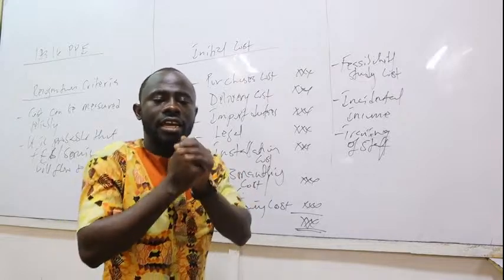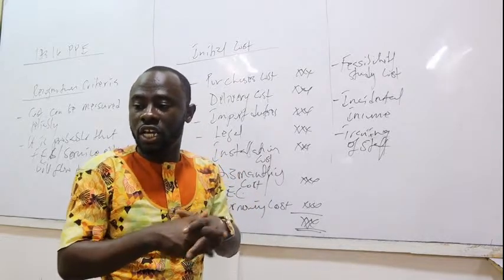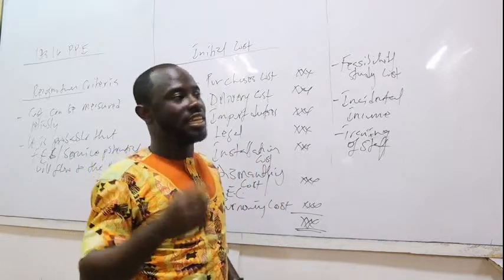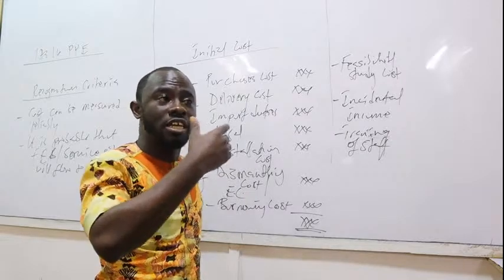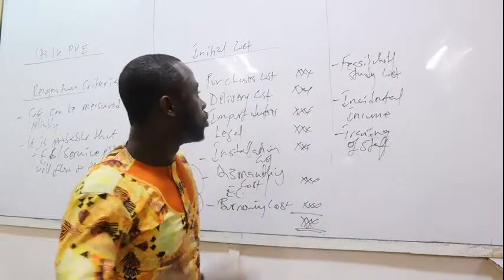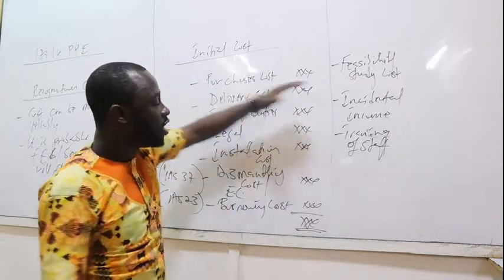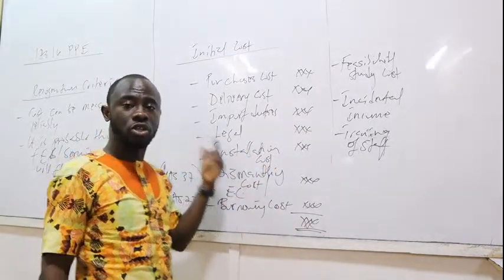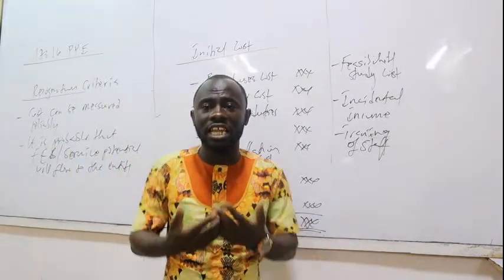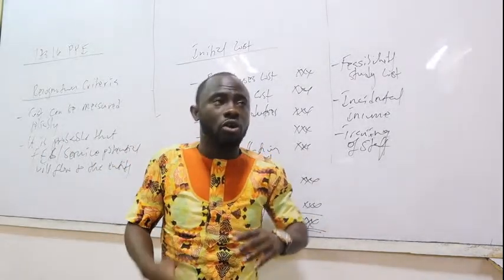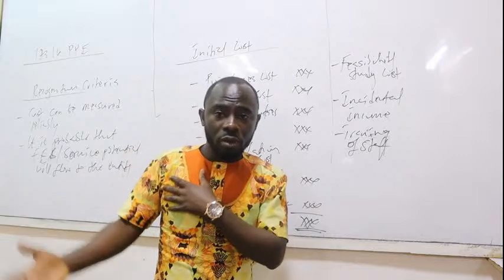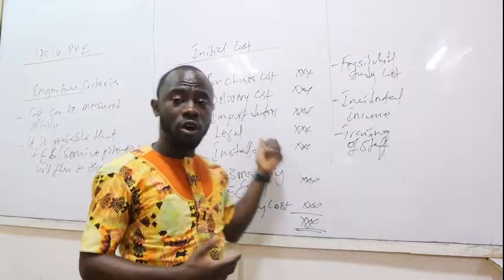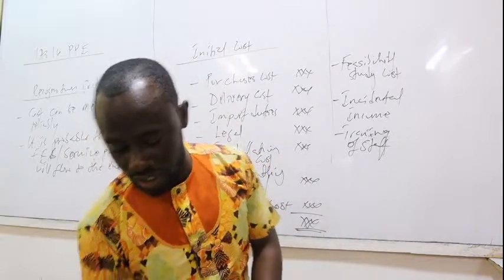And we said that the initial cost of the asset shall include the purchase price and any other direct cost incurred in bringing the asset to its present use. So we said the purchase cost will come, delivery cost comes, import duties, legal fees, installation cost, dismantling and environmental cost, borrowing cost, and then if it is an internally generated asset, an asset we are building on our own, then payment to staff will be part of the initial cost of the asset. The cost of inventories we use will also be part of the initial cost of the asset.